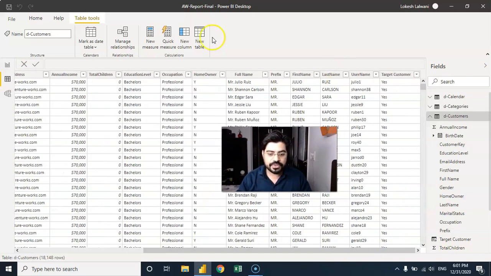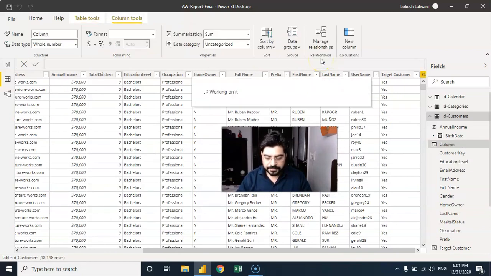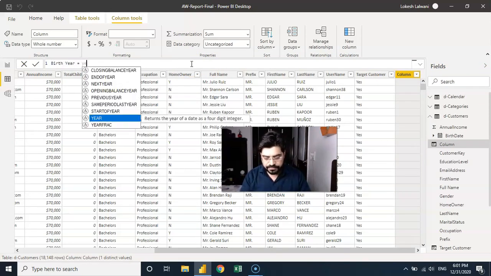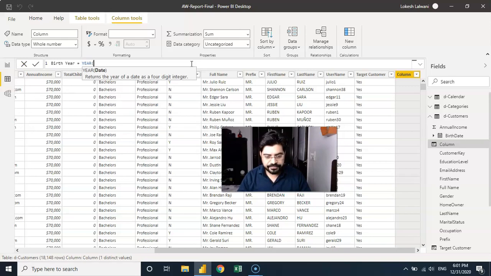For this I'm going to create a new column in the customers table, and I will say birth year is equal to YEAR. That's a YEAR function, and I'll simply open it up, and I would say birth date, right?